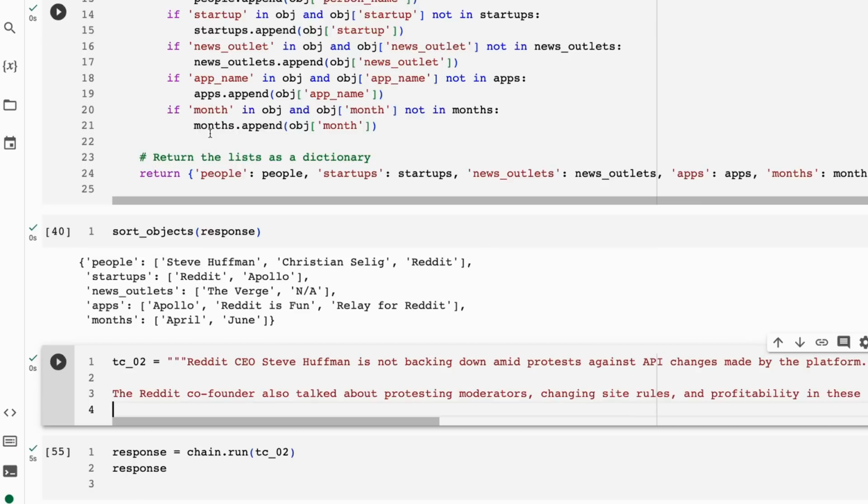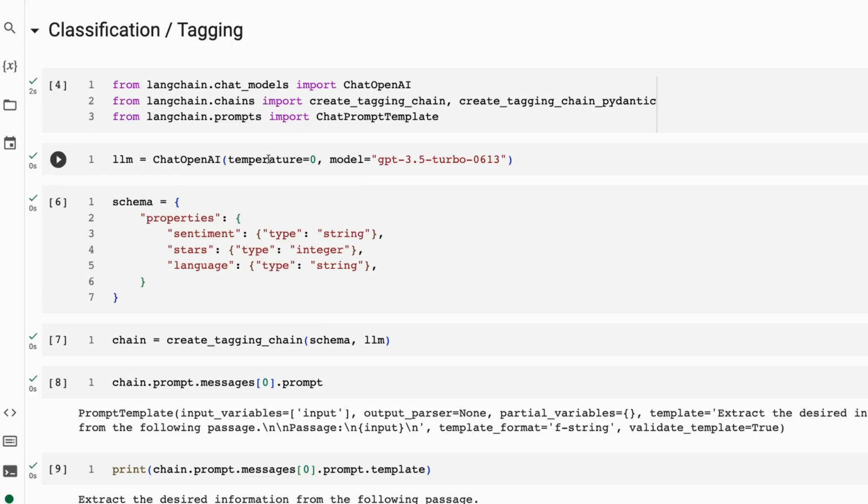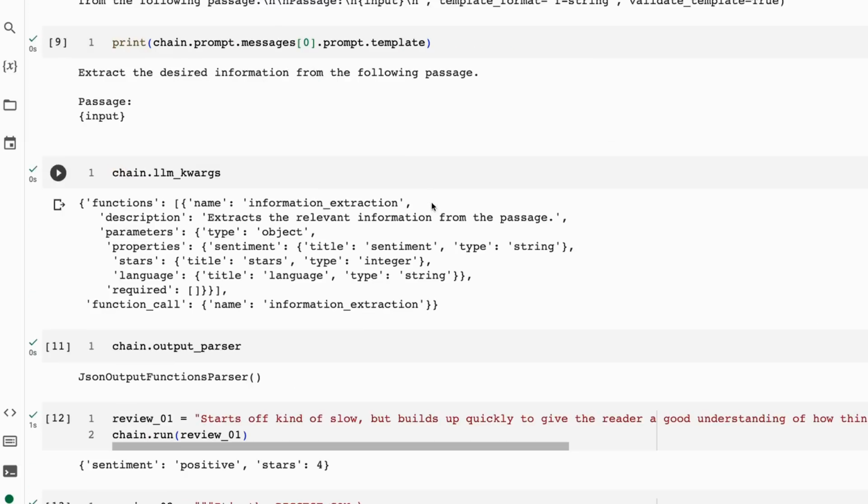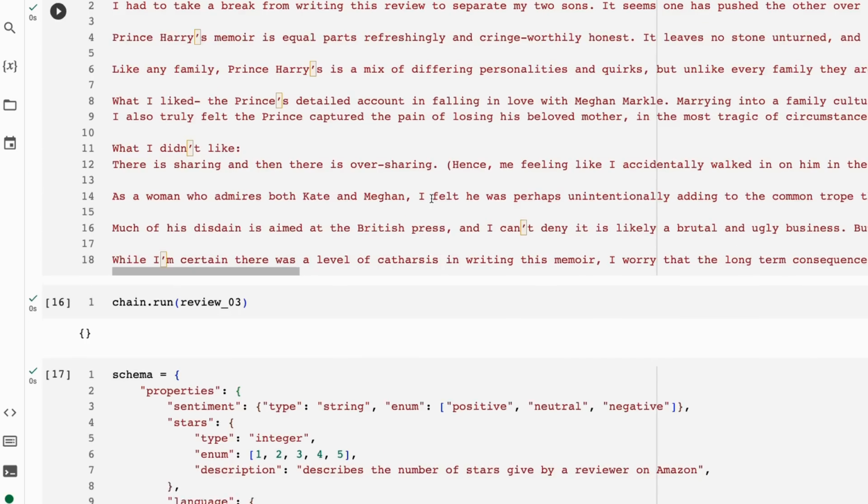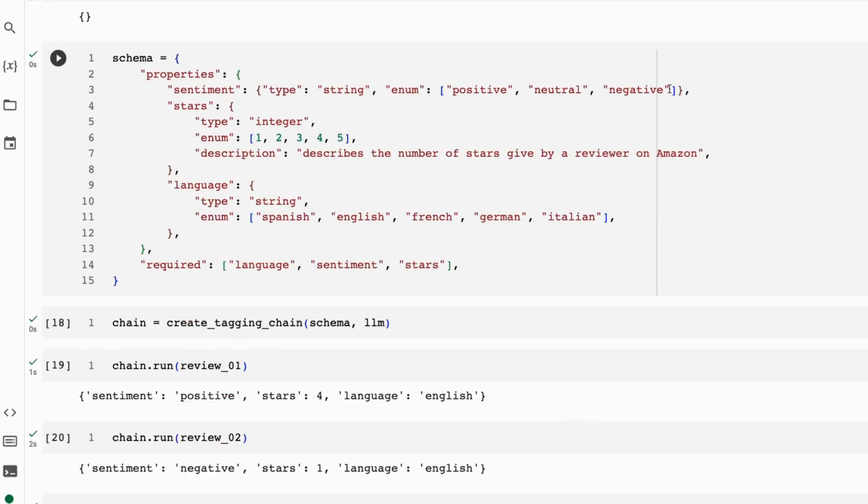But now you've got two new ways to extract information and classify the information that you're putting in into whatever it is that you want. The classification can be very useful for things like sentiment analysis. And you'll notice that you don't have to have it be just positive, neutral, negative. You could have extremely positive, positive, neutral, negative, extremely negative, something like that. The point is you can play around with this yourself.